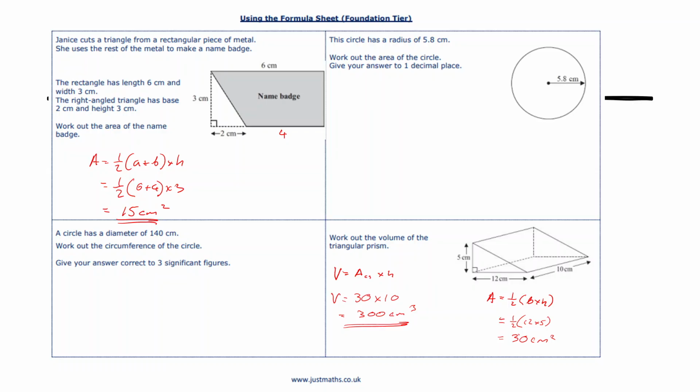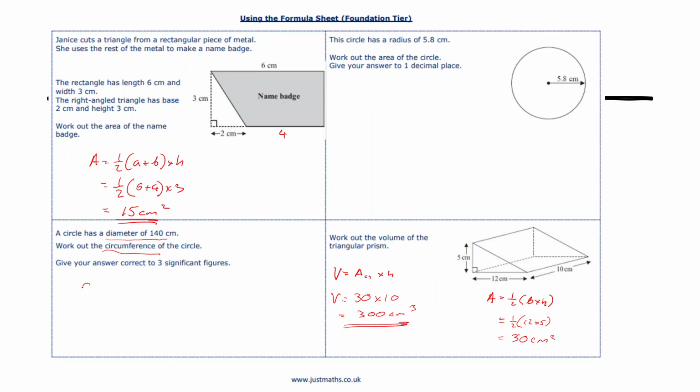Right, the next one then. From the formula sheet, it says the circumference is next. Which one of these two questions is the circumference? It's going to be this one. So you're told a circle has a diameter, so you're given the formula with the diameter. Work out the circumference, giving your answer to 3 significant figures. So we will need to calculate for this, even though we're warming up for a foundation paper, a non-calculator paper.